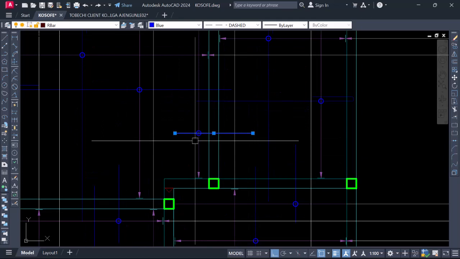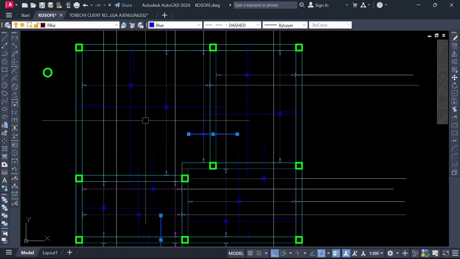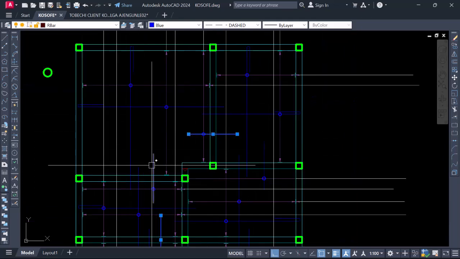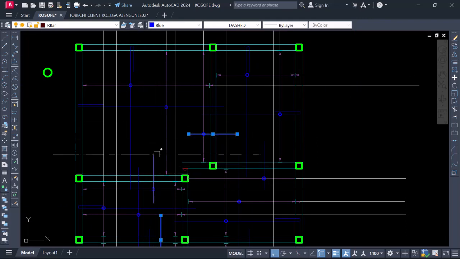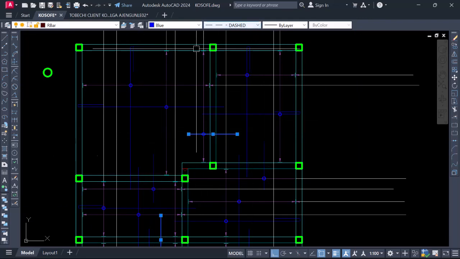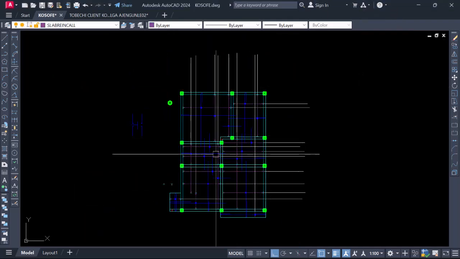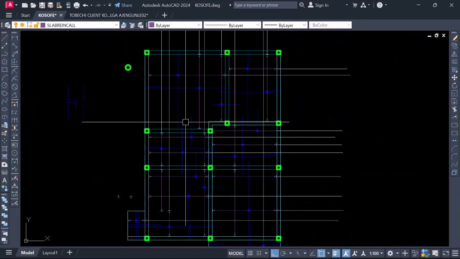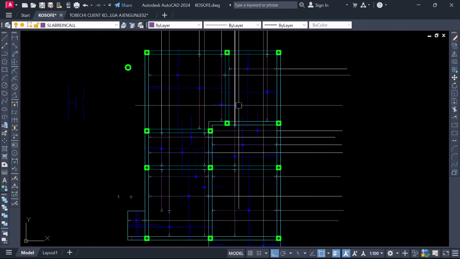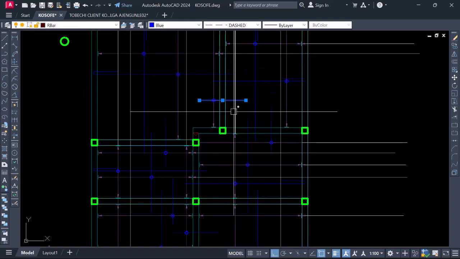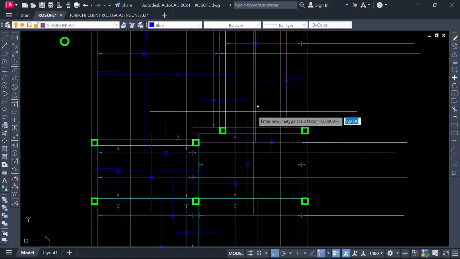Let's scale the top reinforcement up so that it's going to be different from the bottom reinforcement. Let's add a dash line, and scale the dash line out. I want a difference between the top bar and the bottom reinforcement, so we click on the top bar and type line type scale, depending on the scale you're using for your drawing.